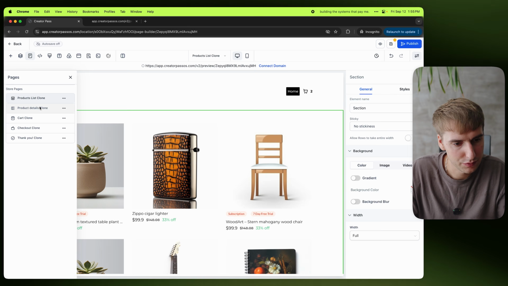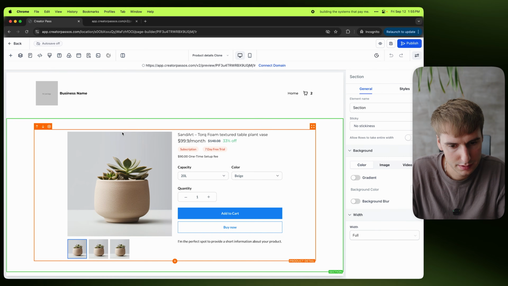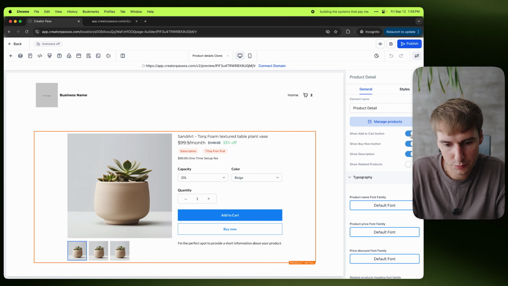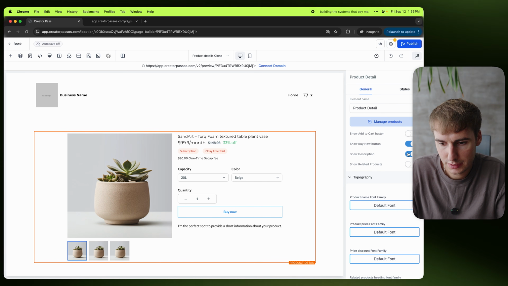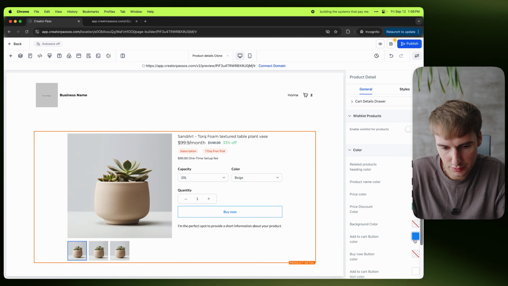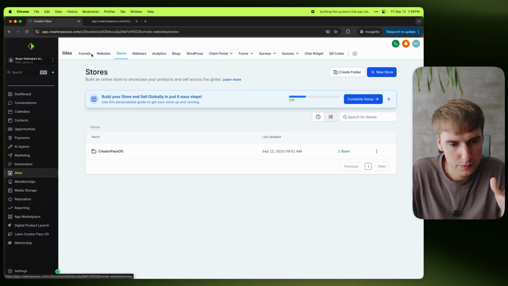You can change all the different product pages here. So before we move on, we can click save. And now this is what the product page looks like. You just have to add the logo again, and you can set different things. Like if you wanted to remove the add to cart and just have it buy now, that way it goes instantly to checkout, you can do that. You can either choose to show or not the description, change the color of the add to cart. Like if you wanted it to be different, you could do that. So that's the store option.